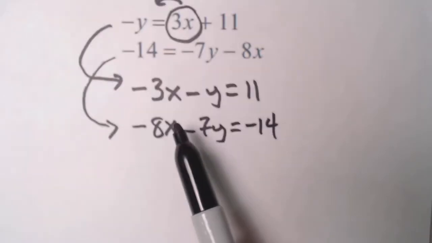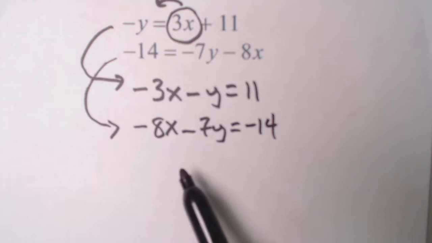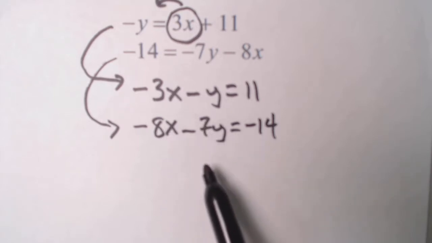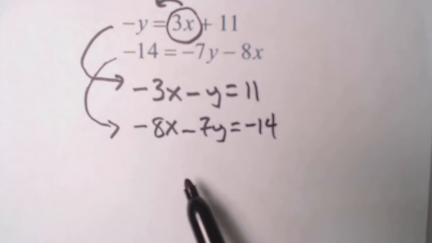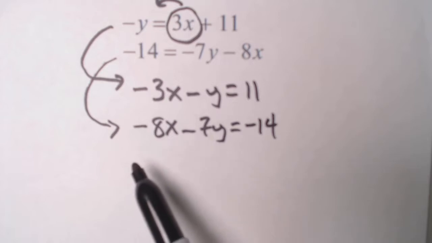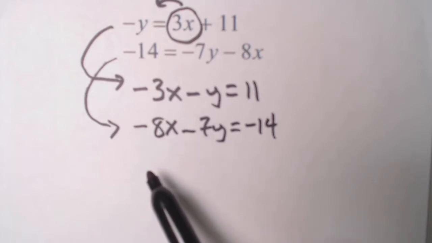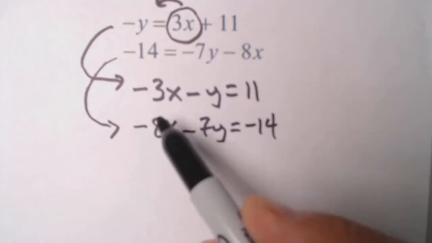We put them both in standard form, and you want to do this so you can see exactly what your next step has to be. Notice that nobody's going to just exactly knock themselves out. We got to do a little bit of work here. Now, what you often look at is the LCM for these to figure out again which is the easier to eliminate, the x or the y.